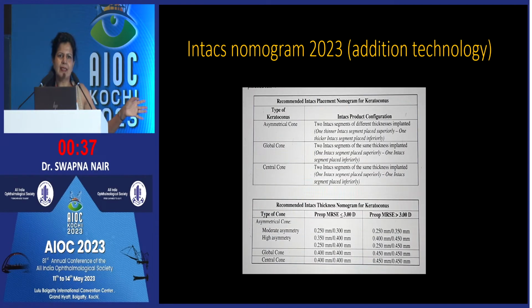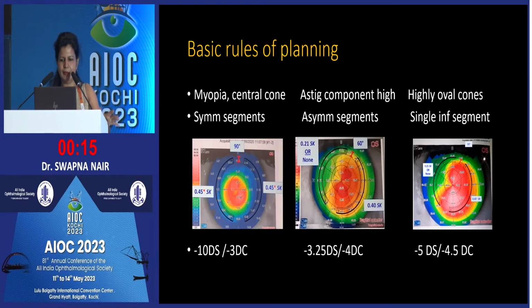Now, there are various nomograms to know what kind of ring has to be used, how you have to place them, and the number of rings. So this is the latest one given by Addition Technology. There's one described by Dr. Rohit Shetty that was quite some time back in 2014. So that was a good way of using the rings. Now this is the one that has been provided by the company, and you can get it from the website.